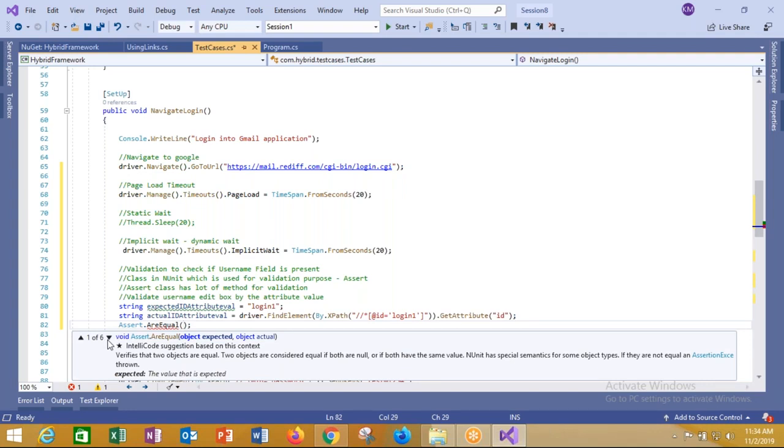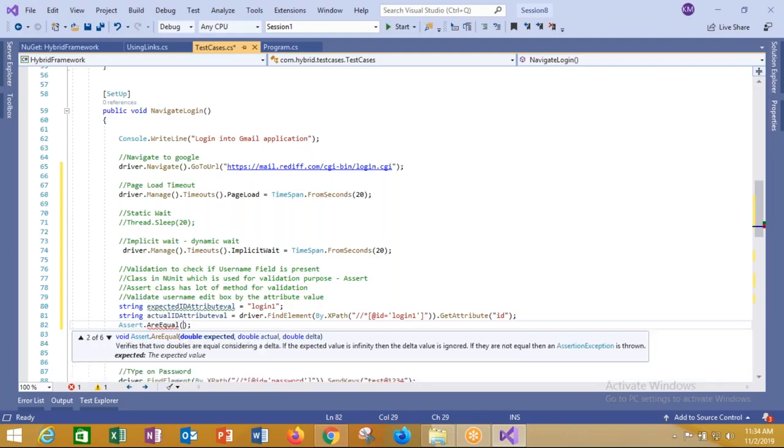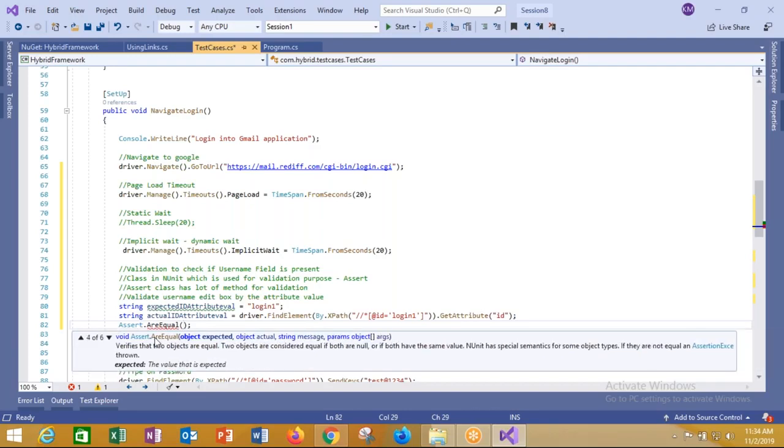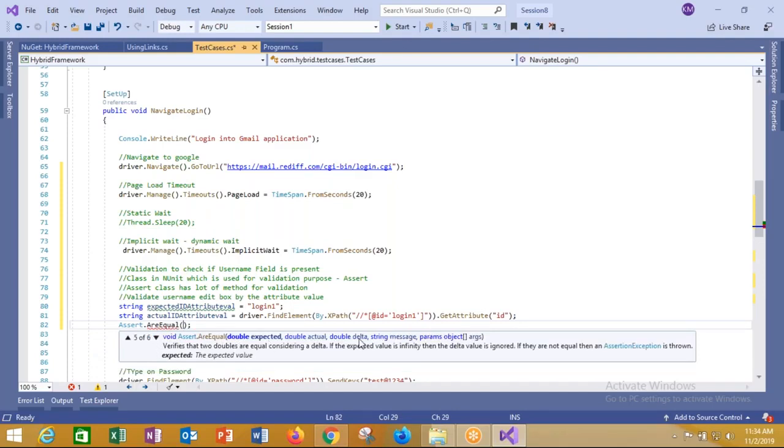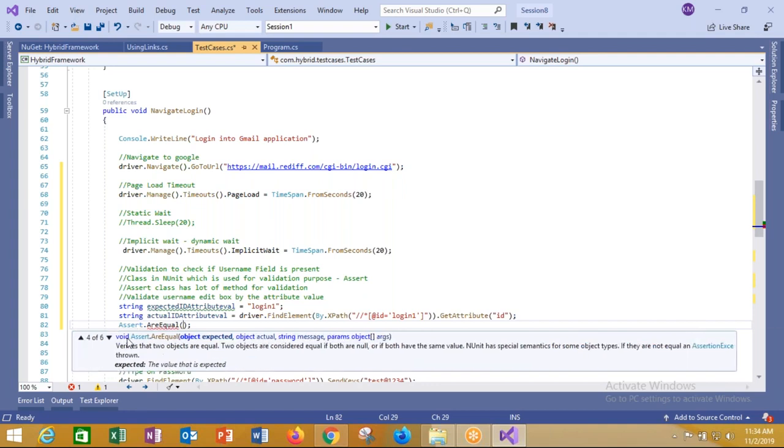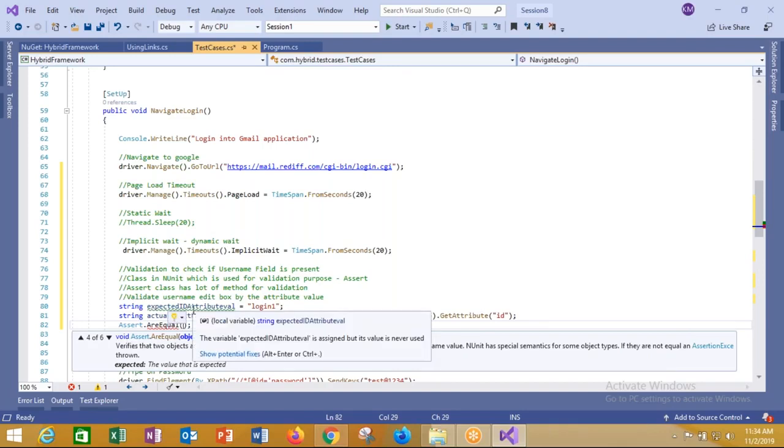Object expected, object actual is one particular method. This is the second: double expected, double actual, double delta. Third is double expected, double actual, double delta, string message. Fourth is object expected, object actual, string message, and then params. And fifth is double expected, double delta, string message. I will not use double. So I have to use object expected, object actual, string message. I'll use this. Expected first, so this is the first one.